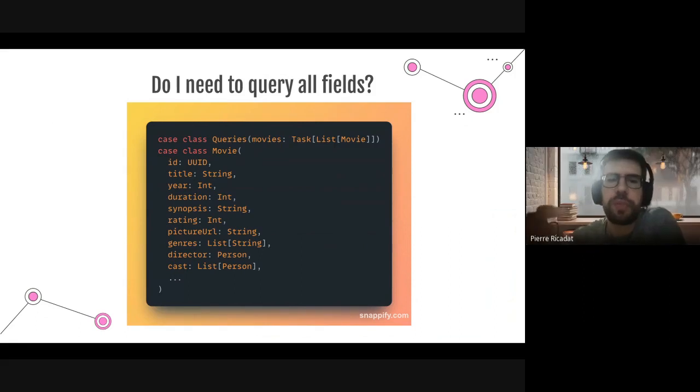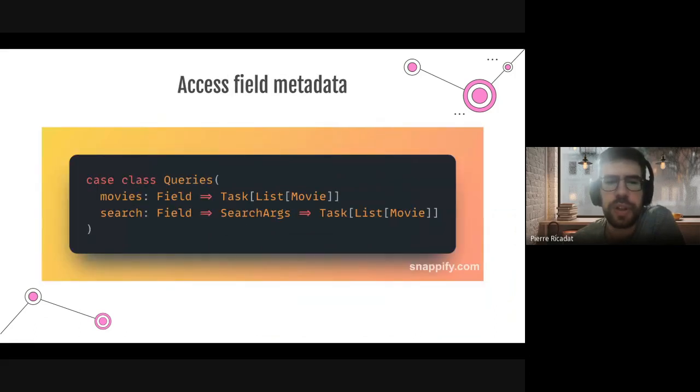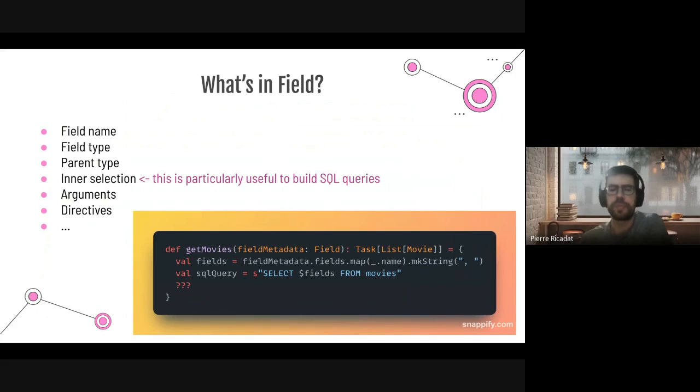Well, the movie type, in this case, kind of reflects what you have in your database. So it's kind of your domain object that has everything, because the client can request anything from it, right? So we can't have a different case class for everything that the client might ask, right? Right. So that's why the movie has everything, but then when you create a movie, let's say by reading it from the database, you actually only need to fill the fields that were requested by the client, and that's what this field metadata gives you. It's what fields were requested by the client.